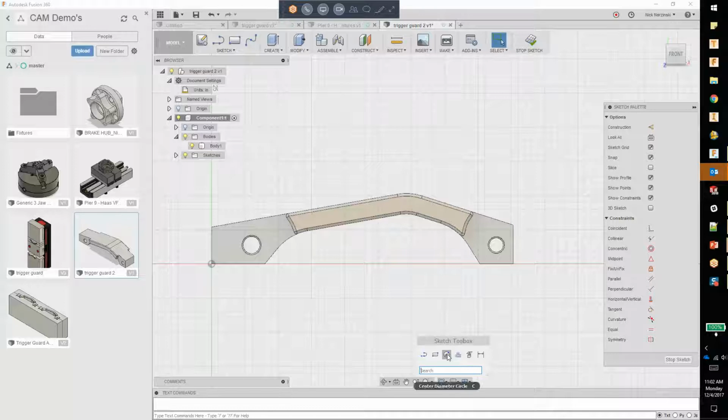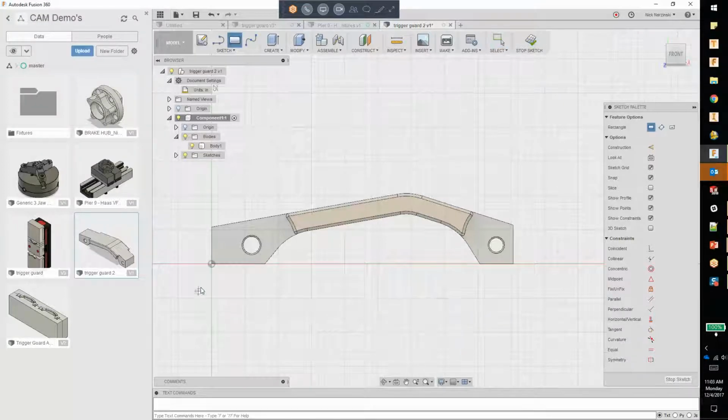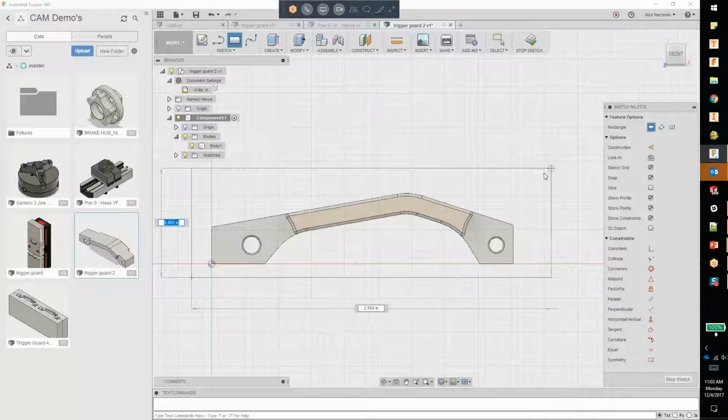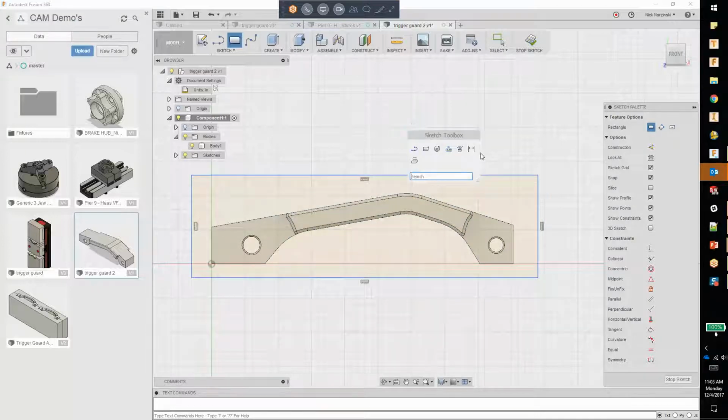So if I'm in the CAM environment, I have a whole different set of tools here. But what I can do from here is click on my rectangle that I have here. If it wasn't existing in there, something like project maybe, you just start typing it. Oh, that one was already in there. So projected surface, if I didn't have that already up here, you just hover over it, click this arrow, and now that's part of my toolbox. So S, rectangle, I'm just going to rough one in here, click the S again, dimension.